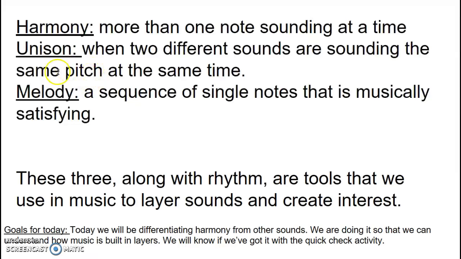The same could also be said if Miss Nash decided to sing a note to you guys as a class, and she had someone come in with their flute and play the note that she was singing at the same time. Because it's the same note, we define that as unison. Unison is a type of harmony. It's impossible to have unison as a melody because unison involves multiple sounds at once, so unison can only be considered harmony.